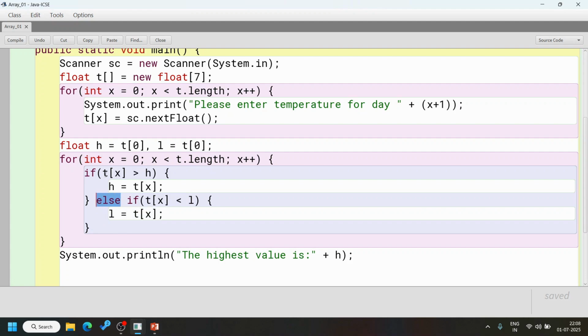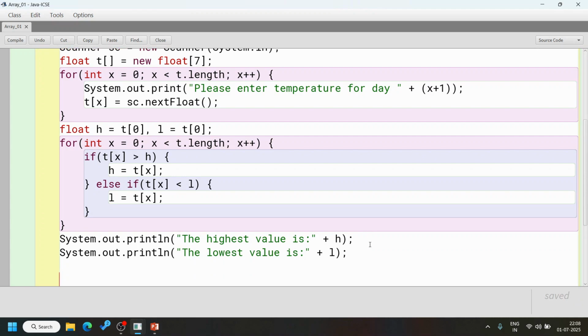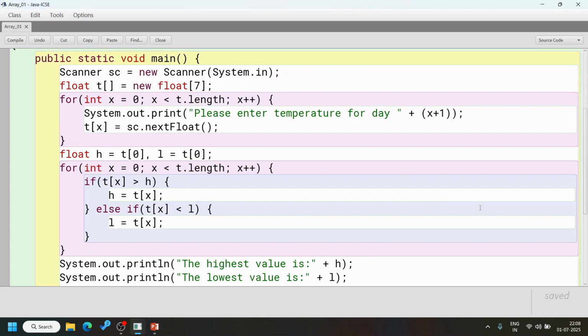Because if tx is greater than h, it is not going to be less than l. So these are exclusive. That is why the else over here. What I am going to do now is display the value of L over here and then say the lowest value is so and so. Okay, we can run this program a little later.